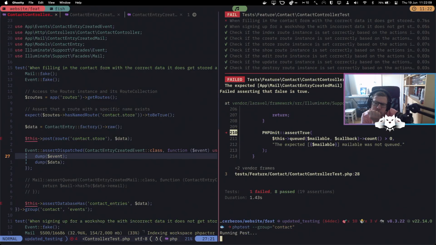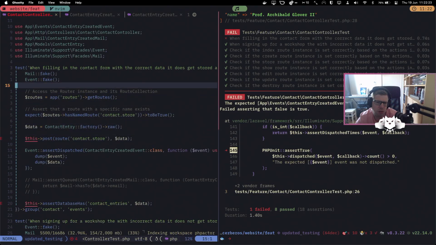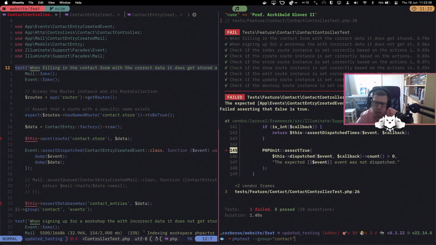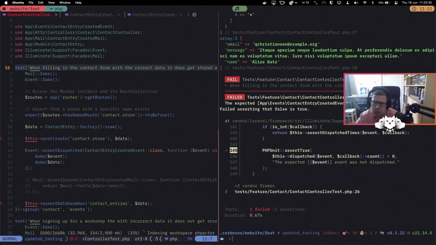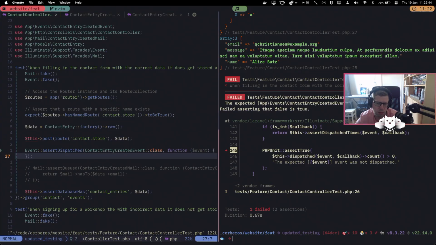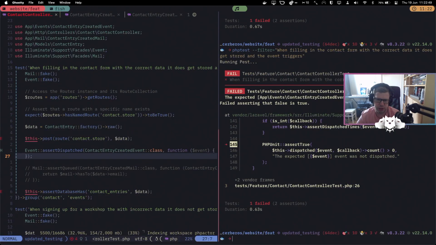So what's actually in the event? Wait, what? Wait, so now the event was not dispatched?